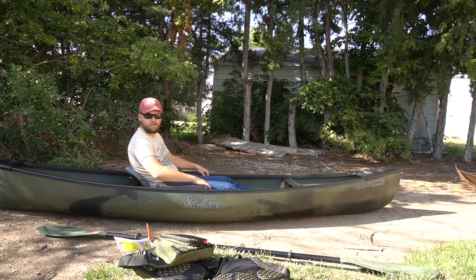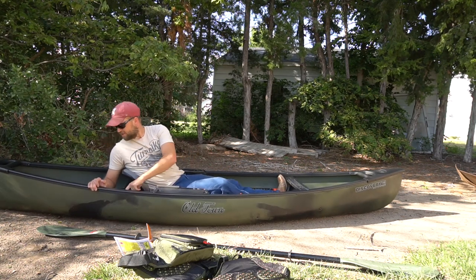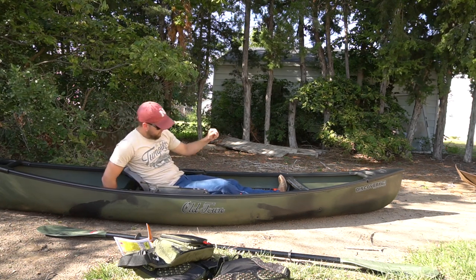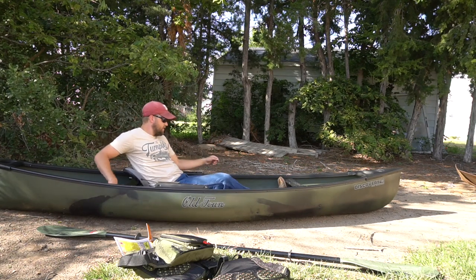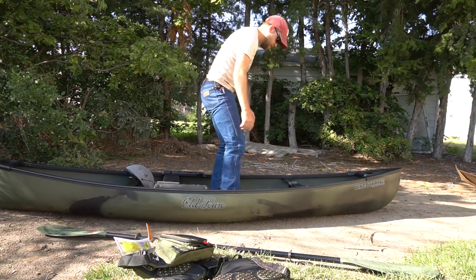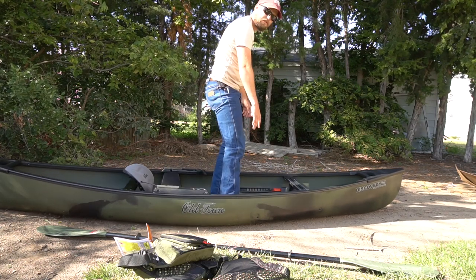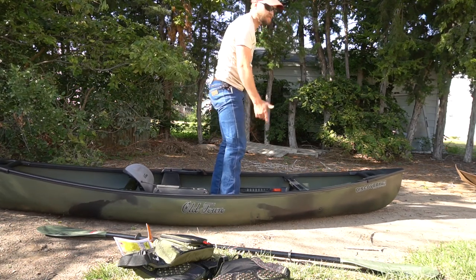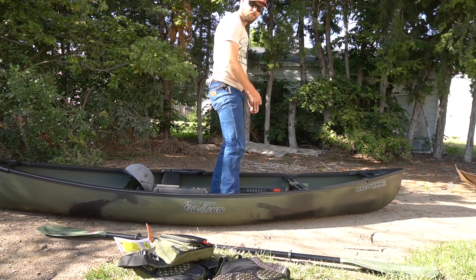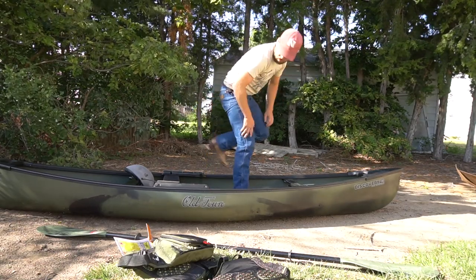There's a cup holder in here, and little junk drawers basically - just put whatever in them, shotgun shells or a phone maybe. There are two pole holders in the back and plenty of room for tackle boxes or whatever. It looks like you could stand up in this and fish, which would be awesome, especially for my pike fishing trips to the sandhills.